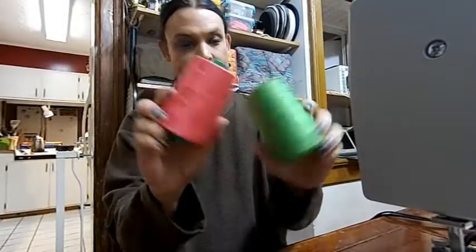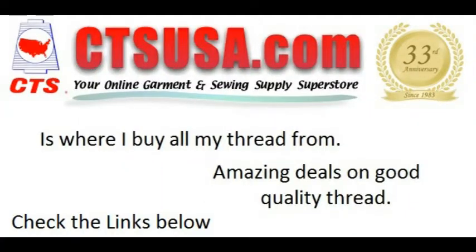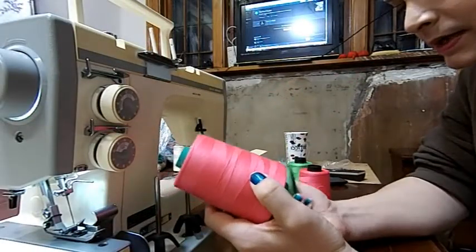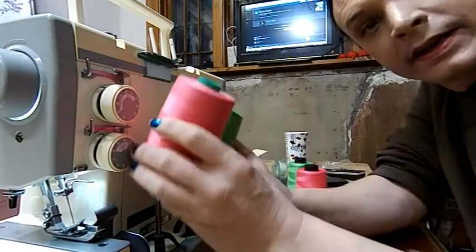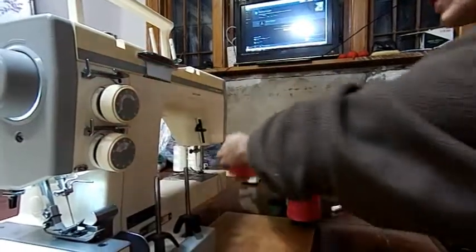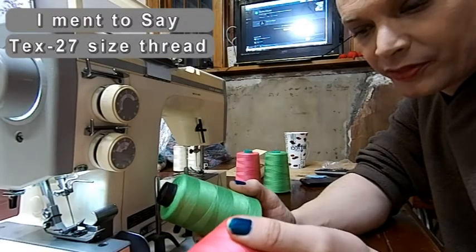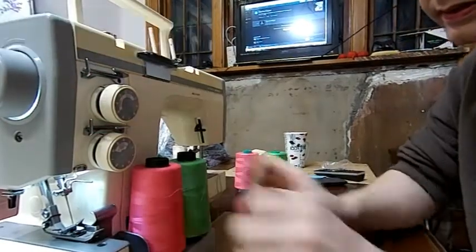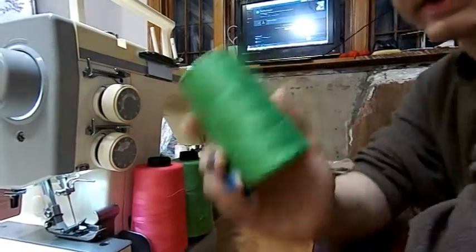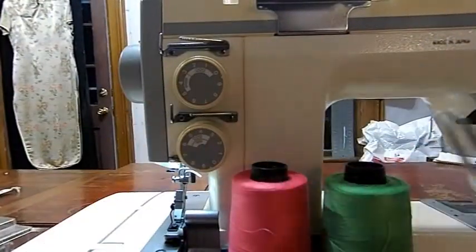A couple of high contrasting cones here, and let's get it threaded up. So I'm just going to put these Tex 40 cones on here. Some big old heavy duty thread, and I realized that my cones were entirely too big for this machine. They won't fit on it. So we're going to have to go with some Tex 23, and these are, I believe, 3,000 yard cones. So we'll have to go with some smaller cones. Be warned, don't buy big giant cones because they won't fit on the machine. Not to mention, you will need a set of tweezers for this.